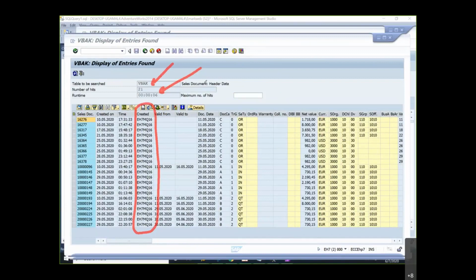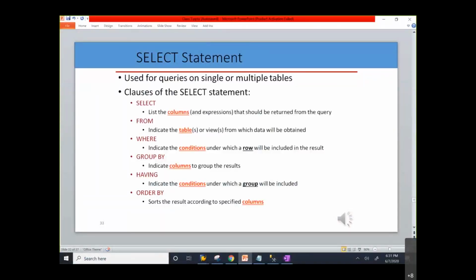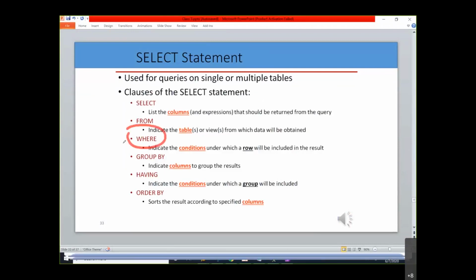This is the same logic when we come to our SQL statement and we are using the where clause. By the time we are using the where clause, it is the same condition that we are giving, saying, look, I have this amount of records in my table, but I want you to go and give me this exact information.